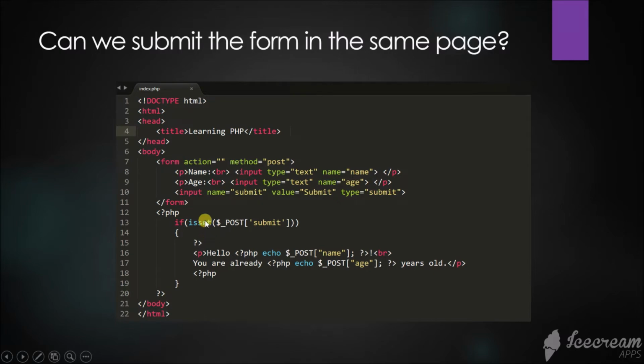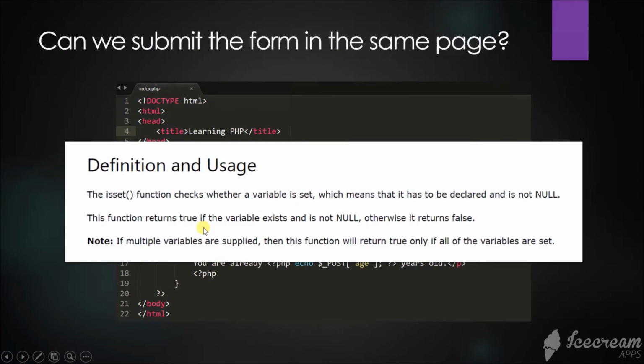So, let me have yung quick discussion muna pagdating dito sa isset. So, we have here yung definition and usage. The isset function checks whether the variable is set, which means that it has to be declared and is not null. This function returns true if the variable exists and is not null. Otherwise, it returns false. Okay?